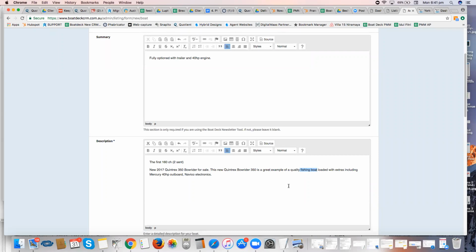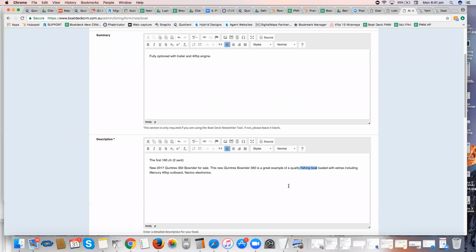If it is coming with any optional extras or trailers or anything like that, be sure to reference the brand name. So if it's a Mercury engine, for example, you can reference the name Mercury. You can reference the fact that it's a 40 HP outboard. You might want to even put the word engine in here just for extra effect. Now, Navico, that's probably not the right thing to put. We probably put something like Simrad Electronics in here, I guess, would be the best thing. And you'd probably be specific, including whether it was a chart plotter or something like that.